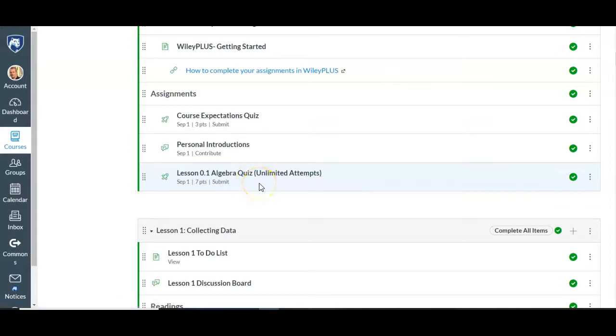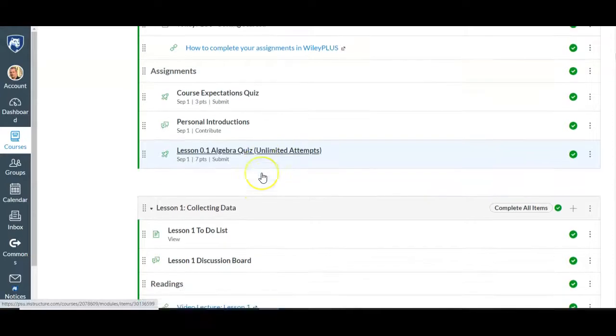Really the prerequisite for the course as far as getting through minimally would be just some good arithmetic skills. You're going to be able to use a TI-30 XS calculator or any calculator that you choose, but that's one of the cheaper versions. But the algebra quiz here will give you a little assessment. A little algebra 1 would certainly be beneficial.